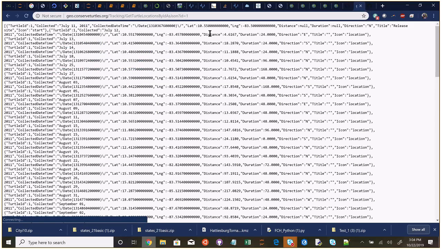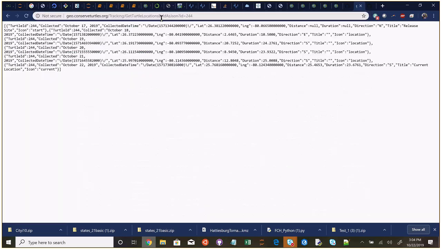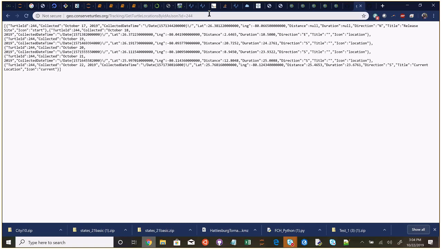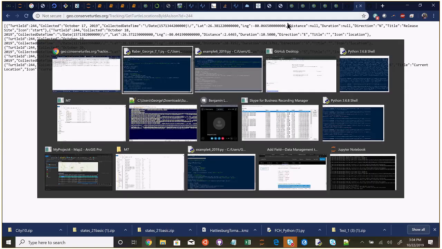But there is something from 1 to 244. Okay, and 244 is the newest turtle. We can tell it's the newest turtle because it's got some points. But 245, there's actually a list of the turtles on their website. So I knew 244 was the last one. Okay. All right.